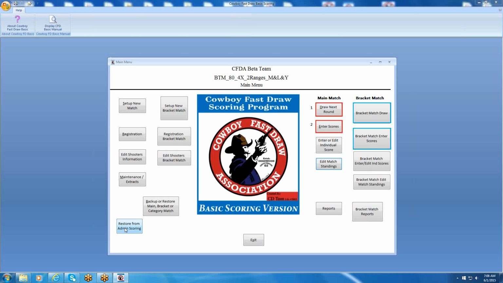And what that means is you can back up all the data, and then you can restore it right here in the basic program. So off of your main database, off of your main match administration program, say you want to do your category match or your side matches, whatever you want to do, you can restore all of your main match data onto this program. You can do whatever you want with it in this program, and it releases it from the database. So there's no chance that a database error or a wrong keystroke can affect your scoring in a match.